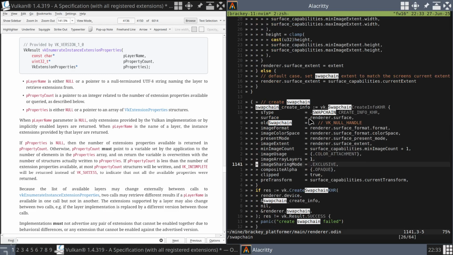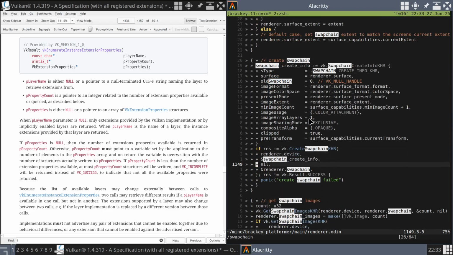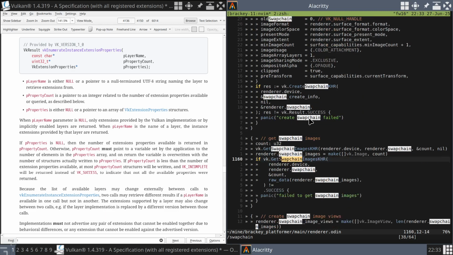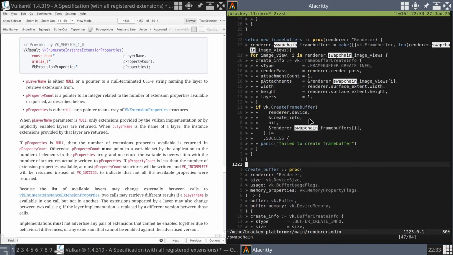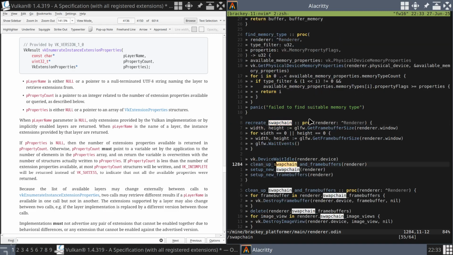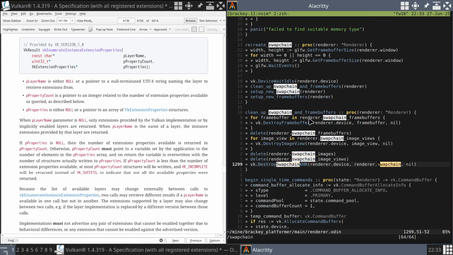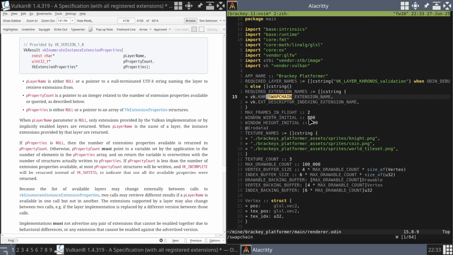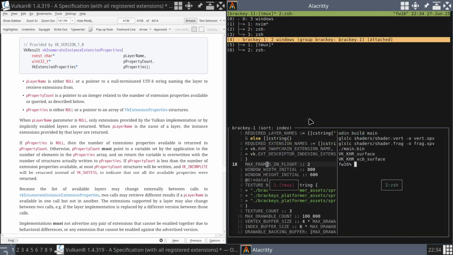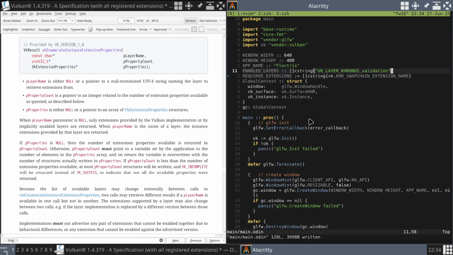This all looks very similar, but it just calls it, and then there's all this guff that we have to relearn. Recreate Swapchain, clean up Swapchain. So we've got the KHR Swapchain extension being enabled. Have we got another place where I've just messed up and I'm not actually passing it through? I could believe that.